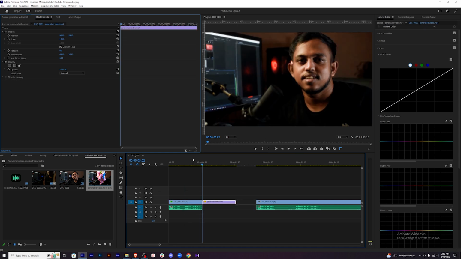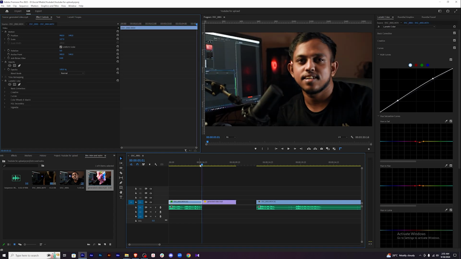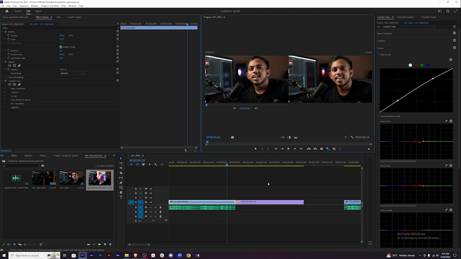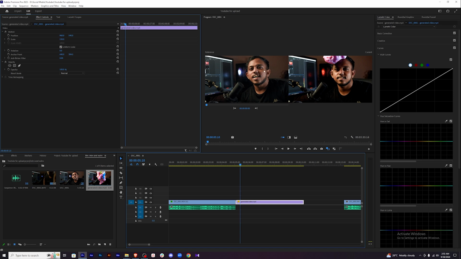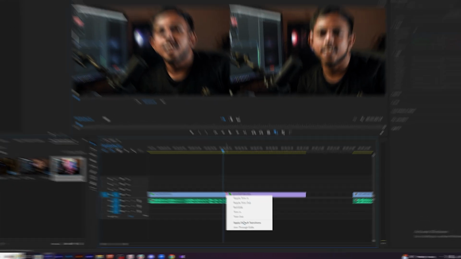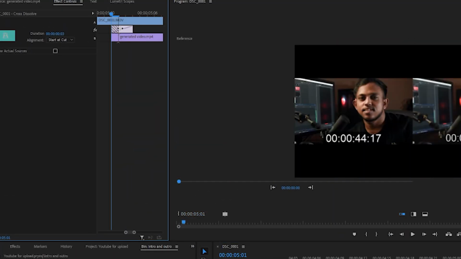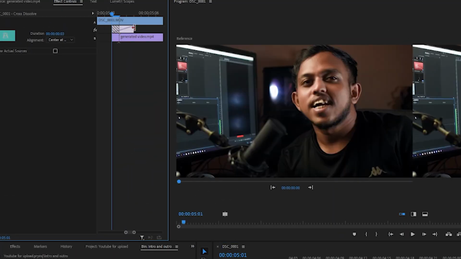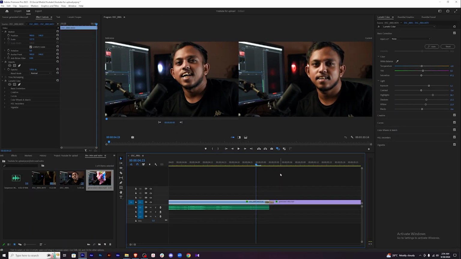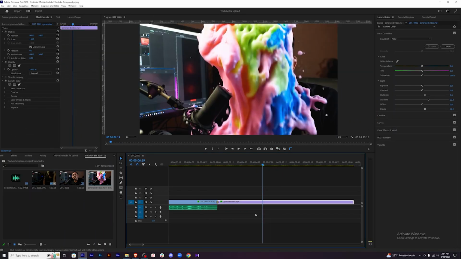You will see that the exposures are not matching up properly after adding. So what you have to do here is go to the comparison view, and adjust it with this so that it's similar. Or maybe you can also add this small cross dissolve, not here, keep it at the center, only 2 frames maybe, so that it fades in slightly and it's not visible to the naked eye. Now you can just add some sound effects to make this effect very realistic.